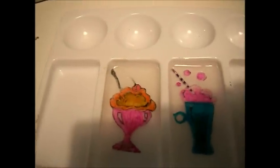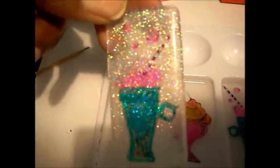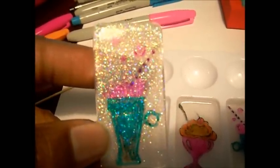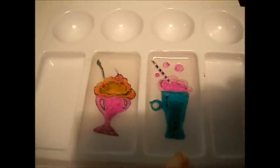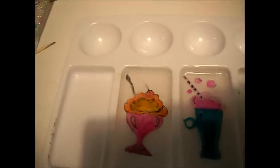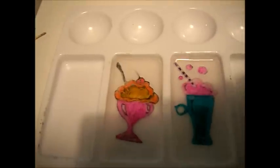I will just let that sit in and cure for about another hour and then I will add my other decor. Now the mistake that I made on my first try was this piece here — I put glitter on it and wasn't really thinking about how the glitter would go straight through the acetate paper, so it kind of took away from the design a little bit. But I am giving it another try, and will probably just do decor around the edges and see how that turns out. So let it cure for another hour, come back and do some decor, then let it cure overnight and I will come back with the end results.